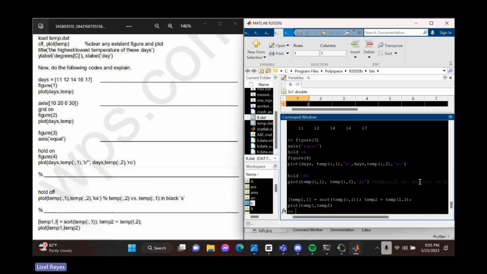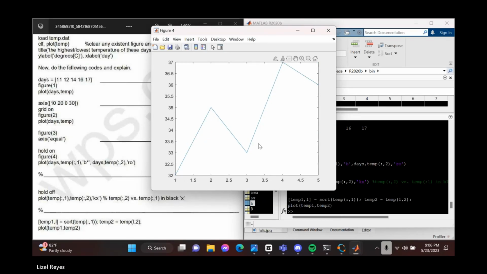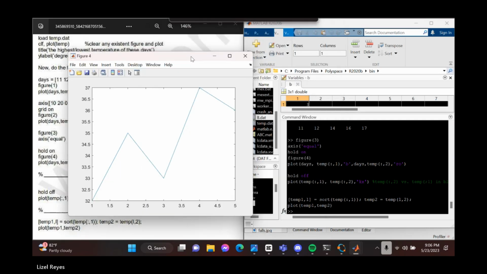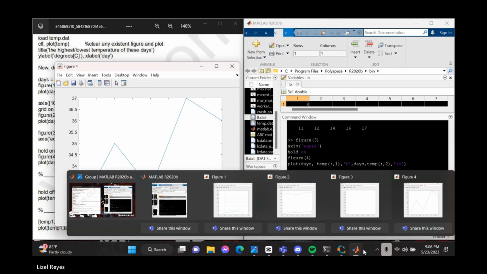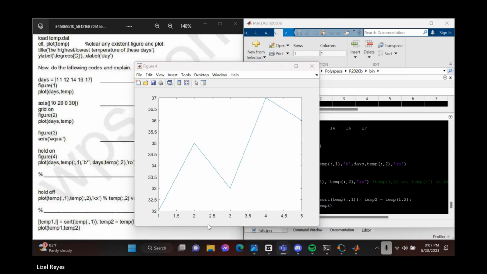Then for figure 4, the plots in blue line are the days, and then the dots over here are the temperature. So temperature 1 and temperature 2.